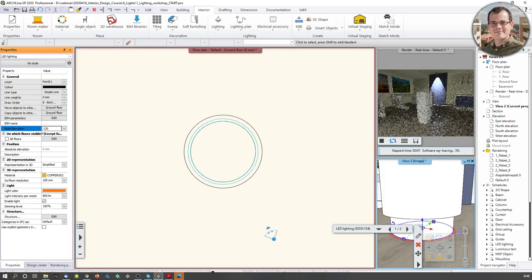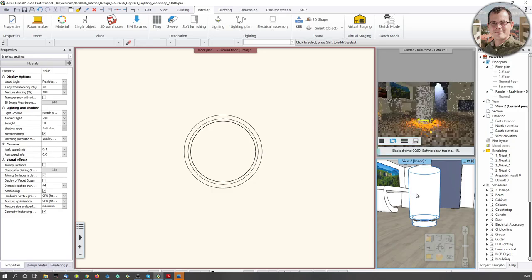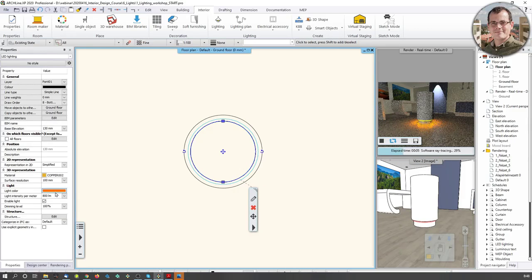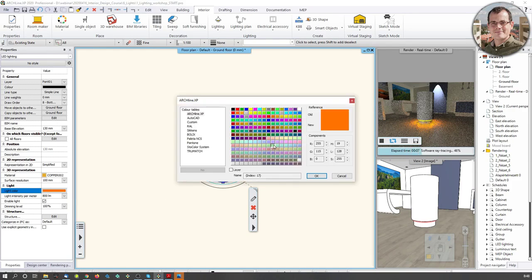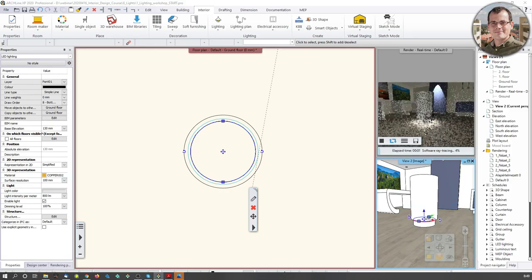Let me just see how that would look. Enter, and now in the render updates, you see, well, there is definitely a result. Maybe it's too much. So I have to tone this down a little bit, but that is why the integrated rendering draft is a good tool, because then you can see how things would look before you mess things up. So I'm just going to change it to a more forgiving light, something whitish, and the body material I'm going to leave as it is. But this is how you can create a 3D body which gives out light.